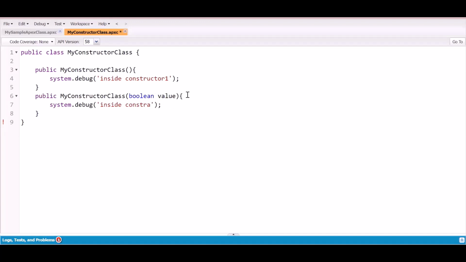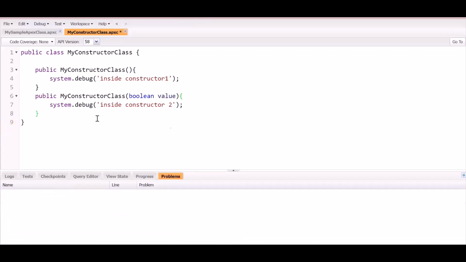I'm writing the wrong spelling for the constructor. Okay. Now again one more, but before that, let me quickly check what is the error. It is showing some problem. Okay, now it has disappeared.